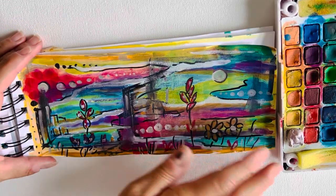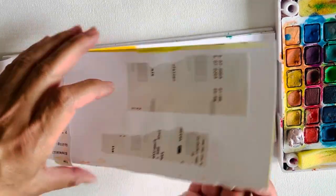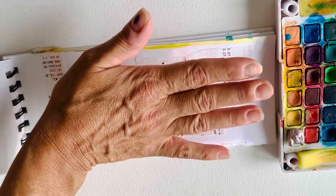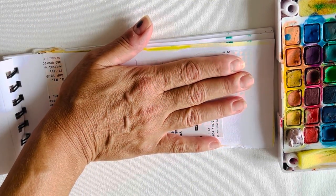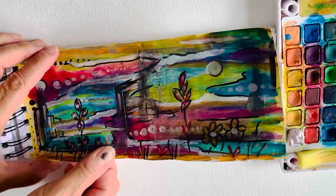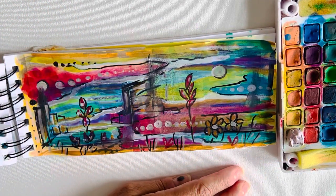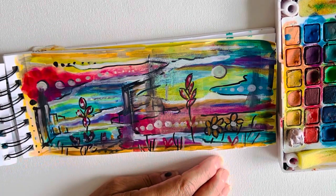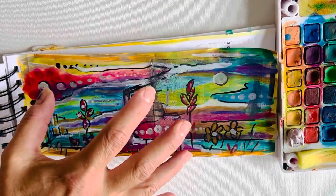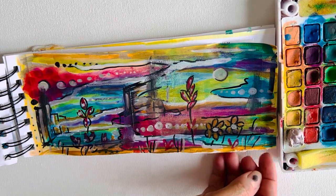Okay, so what I did, because I'm on the road and have lots of receipts and tickets from bus rides or whatever, I decided to use them to collage them on the background to make a mixed media piece to give it some texture. You can't really see it as much anymore. If you look closer, there was one here and one here. I went through a few stages of figuring out how I wanted it to look. But I'm trying to really go with the flow and let whatever happens happen, not try to control too much. There was actually something different underneath, but I didn't like it, so I kept going.